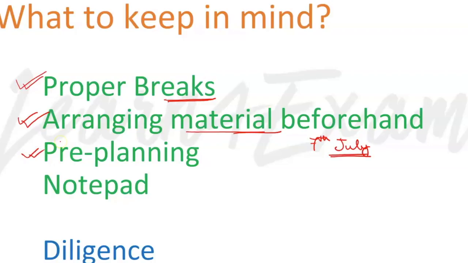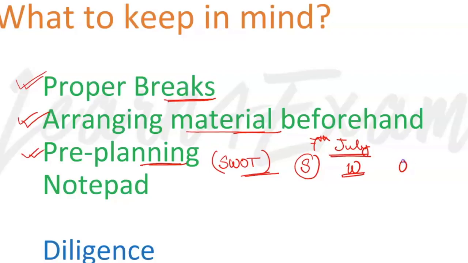Third is pre-planning. Now this would come from the SWOT analysis or the diagnostic test that you would be taking. To know more about the diagnostic test, we'd be launching a video very soon and a test on our portal very soon, where you can understand your weaknesses, strengths, and everything, right? So this pre-planning is very important, where you need to give more time to your strengths to polish them. Towards your weak areas, you need to understand what they are and give time where it is needed.